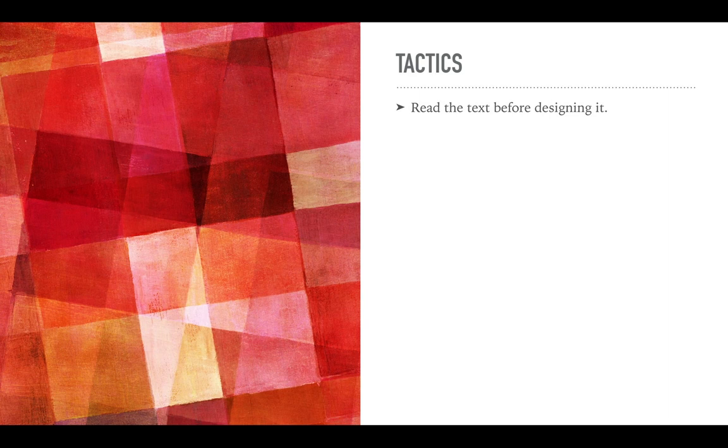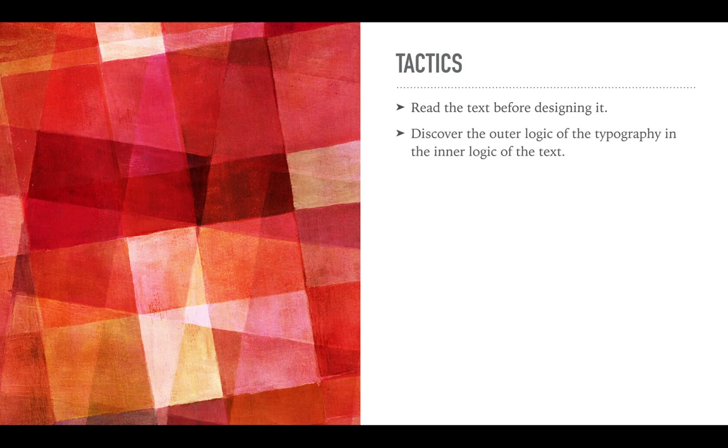The first one, and this is pretty important, if you've got the time, is that you need to read the text before you design it. You need to understand what the author is trying to convey, because it is up to you to ensure that however you are laying out the type, the author's meaning comes through in the text. There are a lot of times when we're reading books or manuals and you'll find yourself dozing off or drifting. And it may not be because the text or the plot or the characters or the actual story itself is bad, but just because the typesetting, the layout, did not allow that message to come through to the reader. So the first thing we need to do is make sure that we read the text. We need to understand the text before we actually design it.